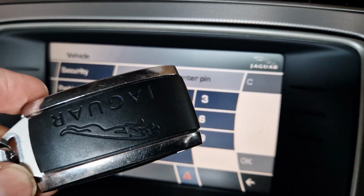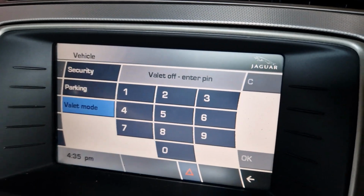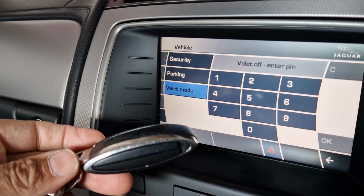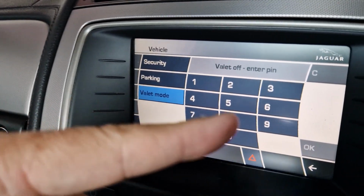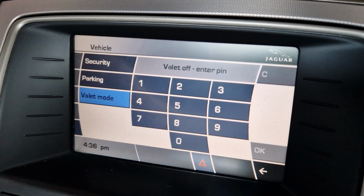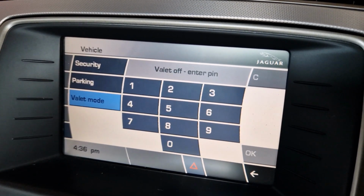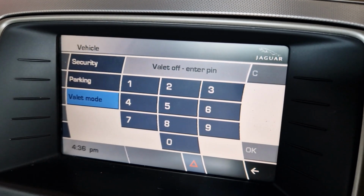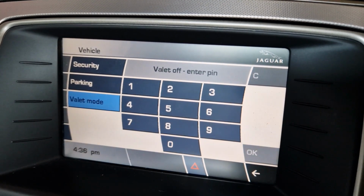And what that means then is they can't access your glove box because you may want to lock it, and you're taking that blade key with you. And also by having the Valet Mode turned on, it stops anybody getting into the boot as well, just in case you've got private things in there. So it's not something I've used yet. Whether I will use it in the future, I don't know.